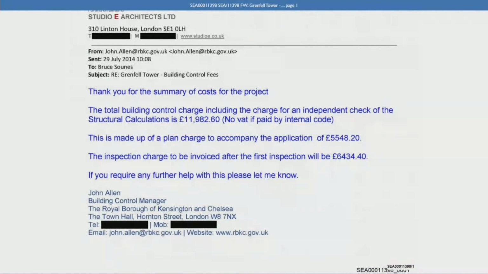Now, this is an email, I think, at the bottom of the page from John Allen of RBKC to you: "Thank you for your summary of the costs." And the point I'm asked to put to you is, can you confirm that Mr. Allen, RBKC, had asked you to submit a set of drawings with the full plans application form?